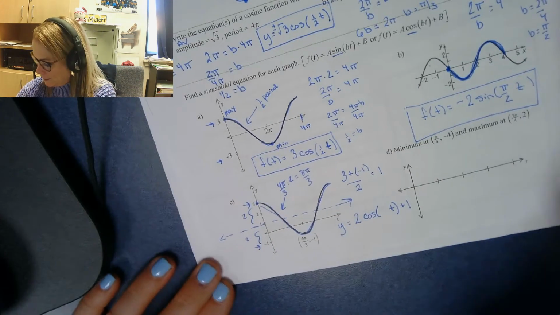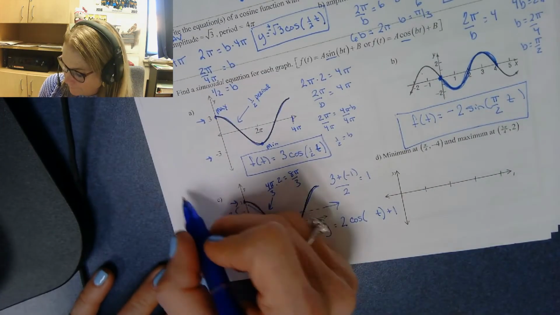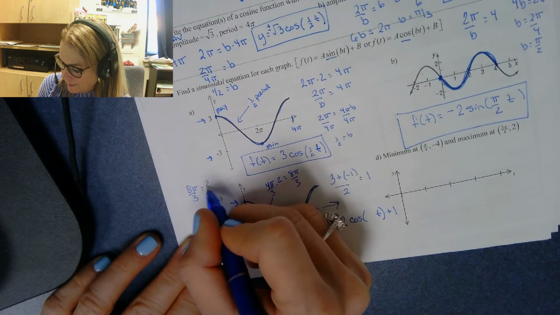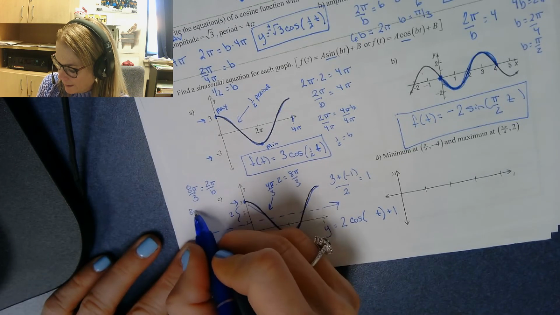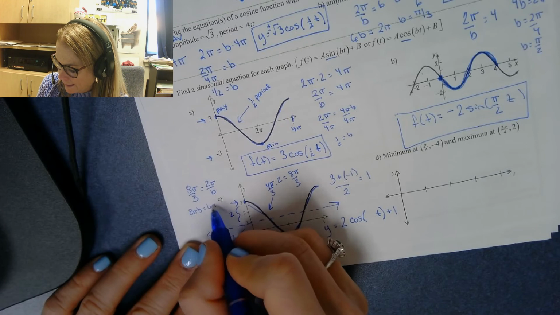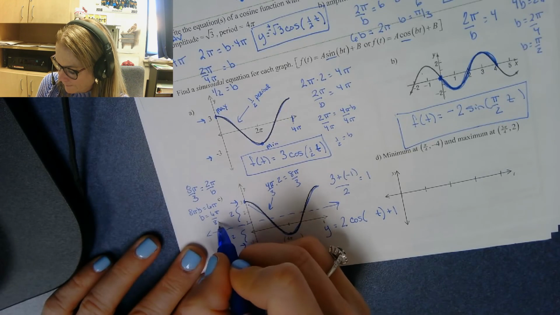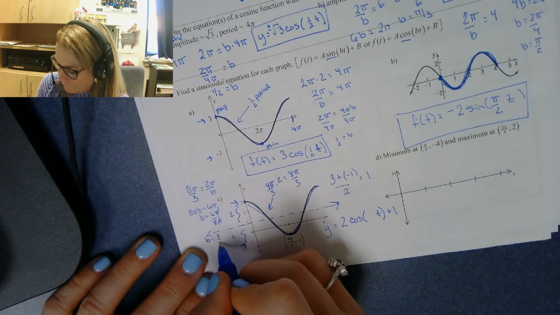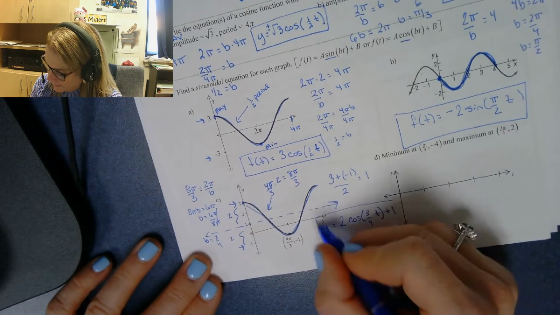Okay, so to figure out the b value, I'm running out of room here. Let's see, we'll go over here. 8 pi over 3 is the period that comes from the formula. Let's undo the formula, 2 pi over b. So 8 pi over b is 6 pi. Divide out 8 pi. Cancel, cancel, and that is a b value of 3/4. Okay, so throw that right there, box it, and done.